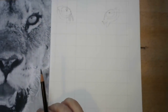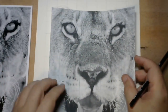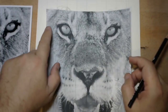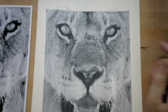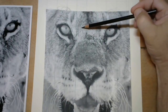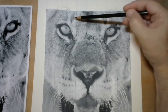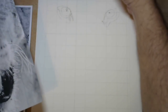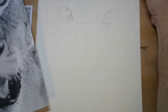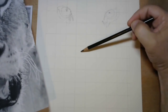We're all going to do the nose here together. And to start with, I need to go and count 1, 2, 3, 4 across, and then 1, 2, 3, 4, 5, 6. So 4 across and 6 down. So on my paper, I'm going to go 1, 2, 3, 4, and then 1, 2, 3, 4, 5, 6.